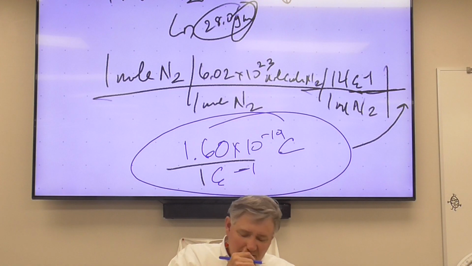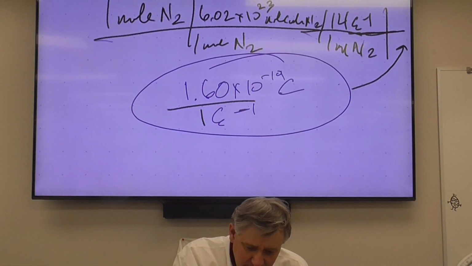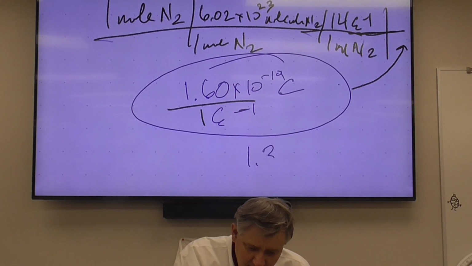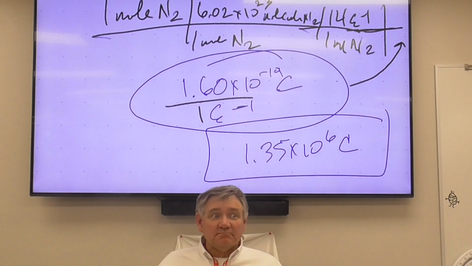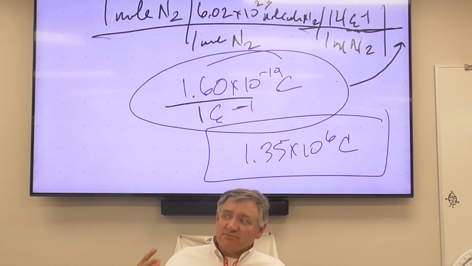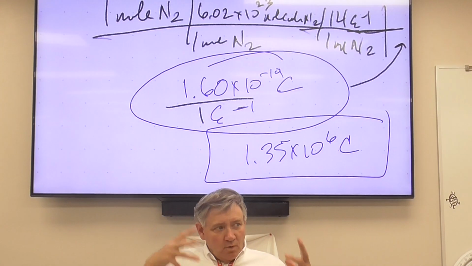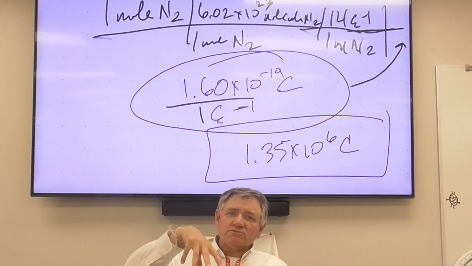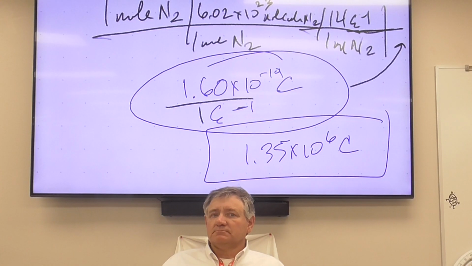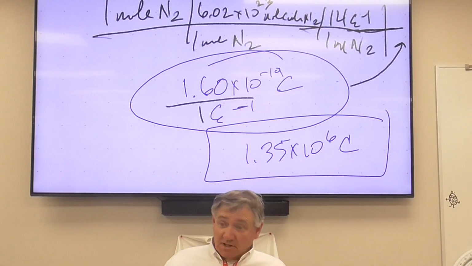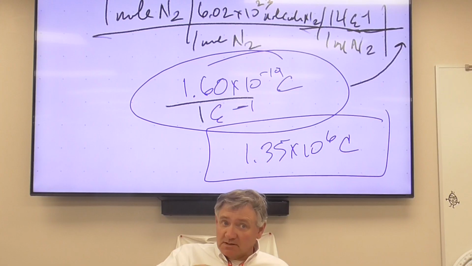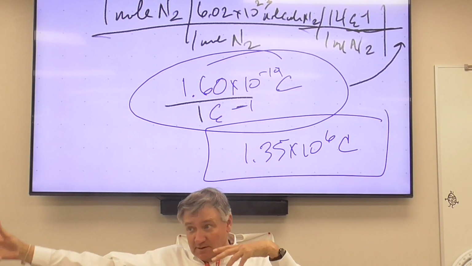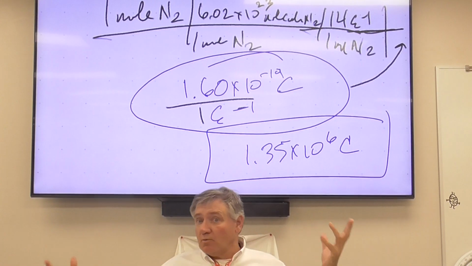This is straight multiplication. So, Sean, what do you get? Like 1.35 million. So 1.35 times 10 to the 6th coulombs. Okay? Now, what you'll see is that that's actually a lot. So that's the total negative charge on 1 mole of nitrogen gas. What would be the total charge on all of the protons? Exact same number, right? Because that's also going to be 1.35 times 10 to the 6th. So the total charge on all the protons is going to equal the total charge on all the electrons, which is why overall we're electrically neutral.